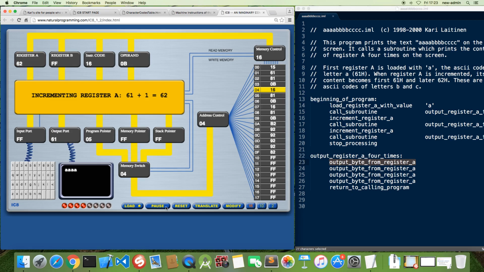It increments register A by 1, and it fetches the next instruction, and that is again the 8.1. That needs an operand, which is 0B, the address of the subroutine.